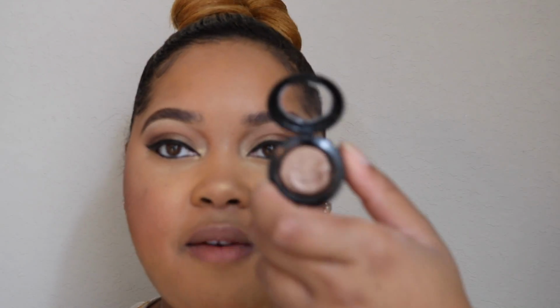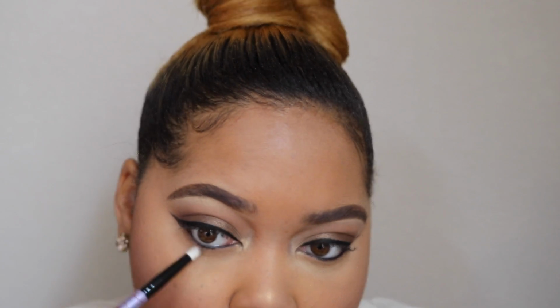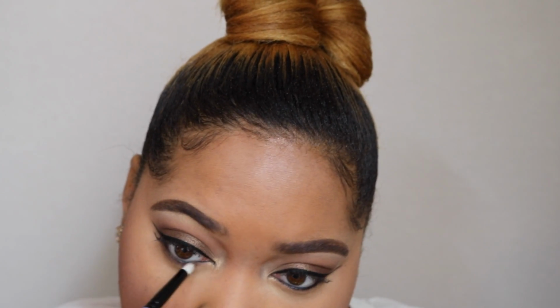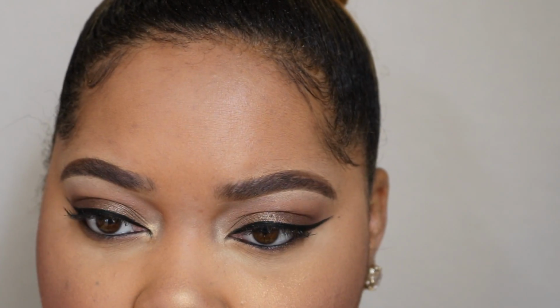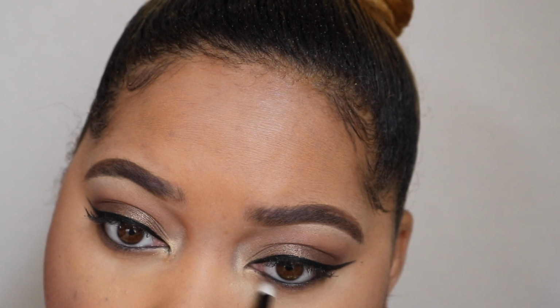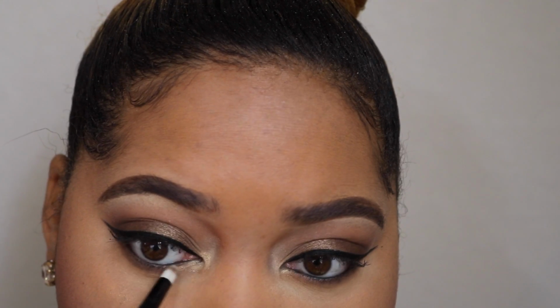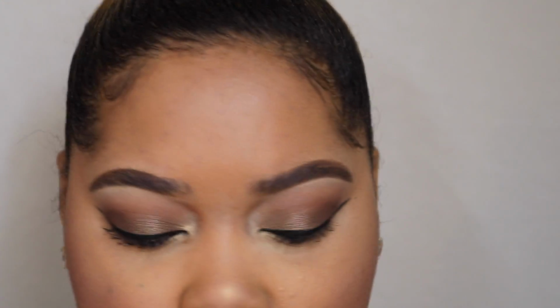On the bottom, I'm going to take Havana Extra Dimension Eyeshadow with a pencil brush. This is my little Kelly Osbourne pencil brush. That was not worth the money. That is dang on broken at this point. And then I'm going back with Carefree by MAC with the same pencil brush, and I'm going to apply it right here on the bottom inner corners. And then I'm going to do my lashes off camera.